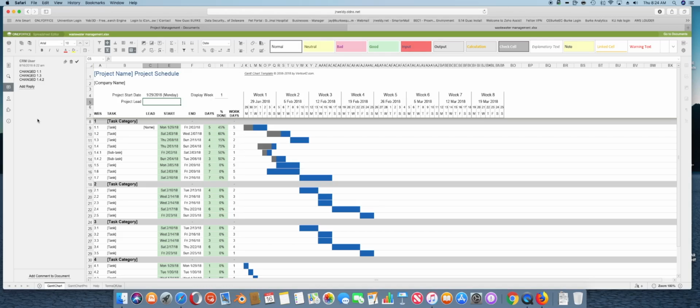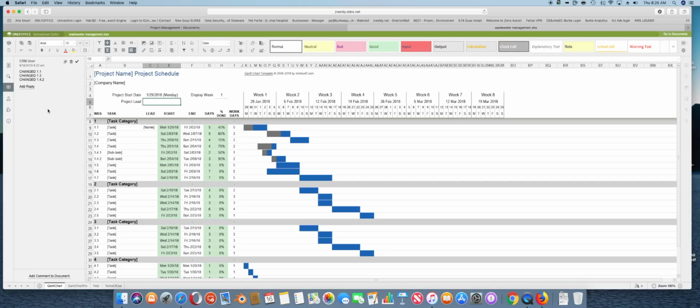Well, there we go. CRM user, which is Tom in the field: I changed task 1.1, 1.3, and 1.4.2. Okay, well, I thought it was 1.1 or 4.1. It's actually 4.2. It was changed.